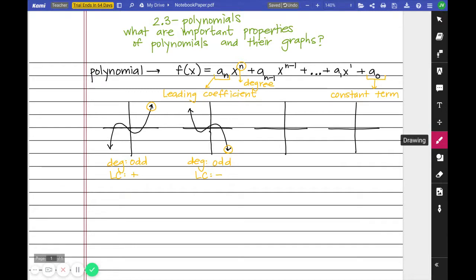The final two graphs are going to be the degree being even. And these are going to be reflections. Now, we've talked about even and odd functions. And so far, using that language, because of how these graphs don't have that perfect symmetry, we wouldn't call them capital O odd. We're just saying that the degree is odd. So important clarifying piece of information. Now, again, look at the arrow on the right to decide what you can say about your graph. In this case, arrow on the right is going up, so my leading coefficient is positive. On the left going down, my leading coefficient is negative.